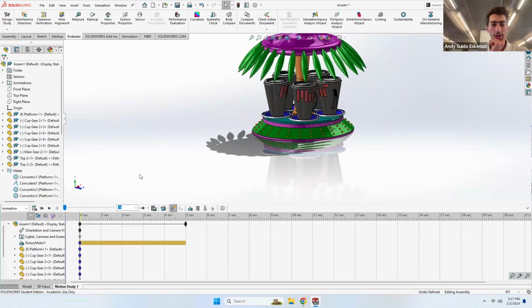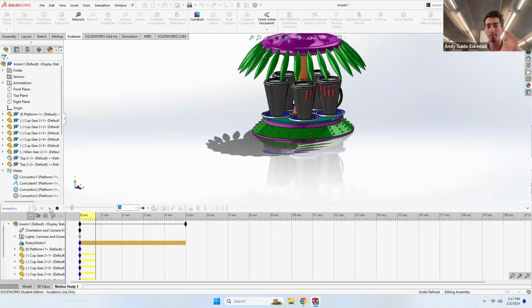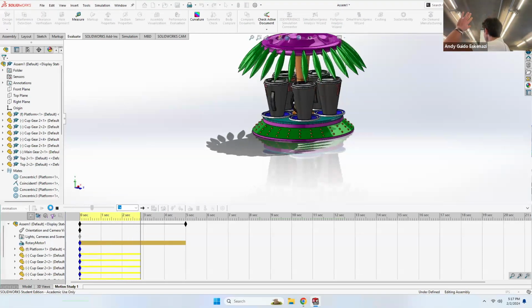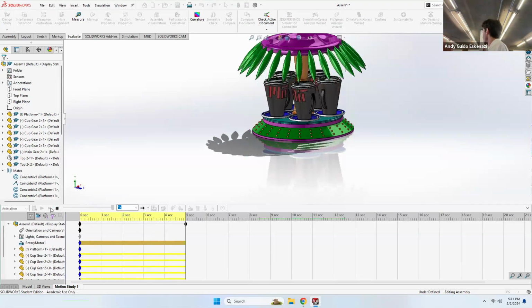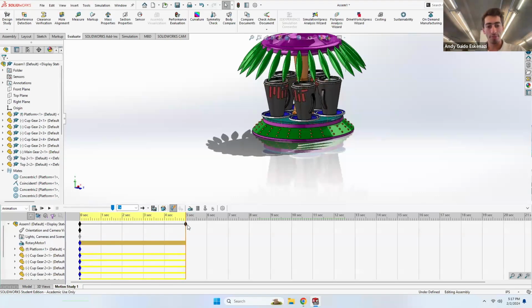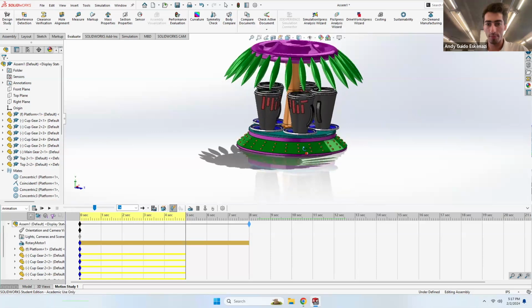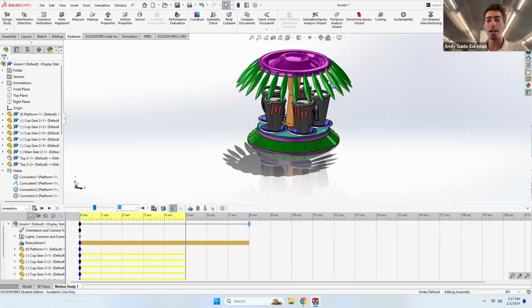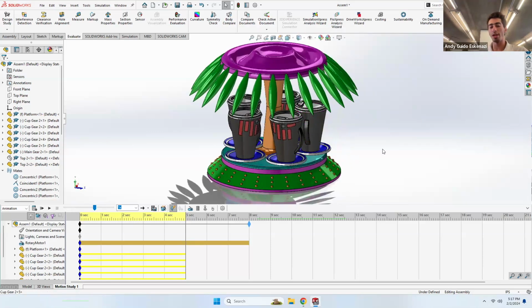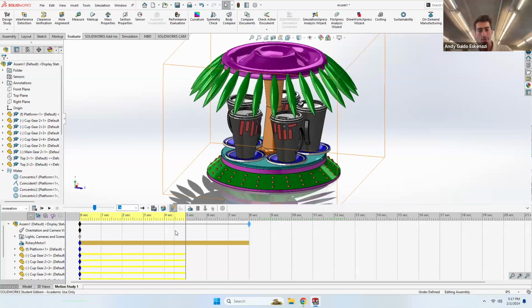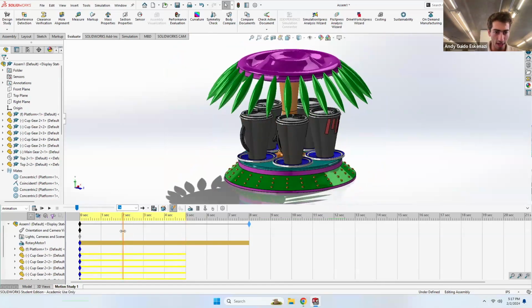So now look at this. If I make it run, my hands are in here. I'm not making it spin. It's spinning by itself, which is pretty cool. So now I can make it go all the way to 8. And it's going to spin. And then there's a bunch of things, if you guys see the animation video on how to make animations.